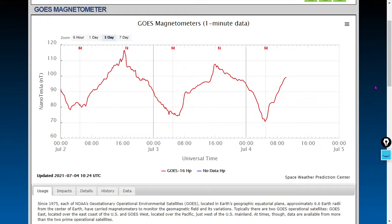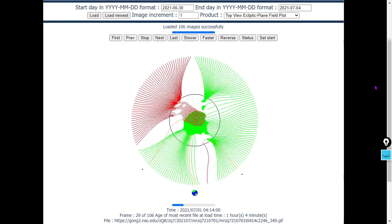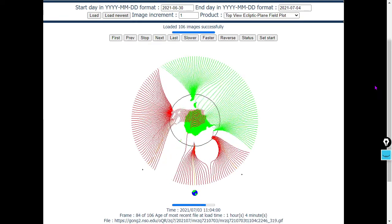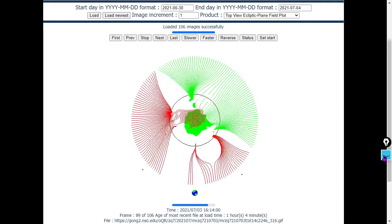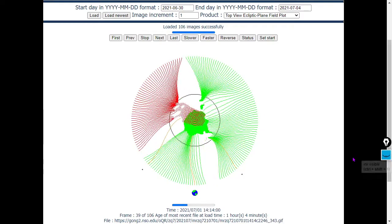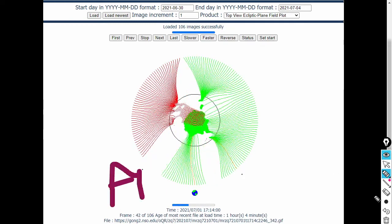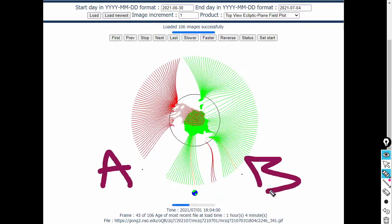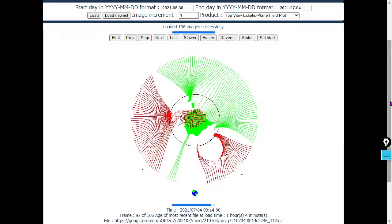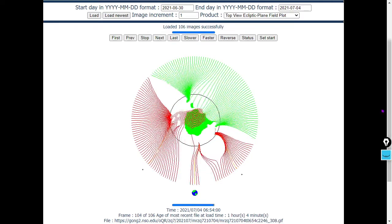The GOES magnetometer is going to continue to look spiky here over the next couple of days. And it's because there's a bit of a tug-of-war going on with the current sheet. Here's a visualization of that. So this GONG data is derived from 51 ground-based magnetometers, as well as magnetometers on STEREO A and STEREO B. And by the way, these are STEREO A and STEREO B. There's A, and there's B. And there's a bit of indecision with the polarity of the current sheet at the Earth zone right now. I don't want to get too into the mechanisms of that, but there's the data.